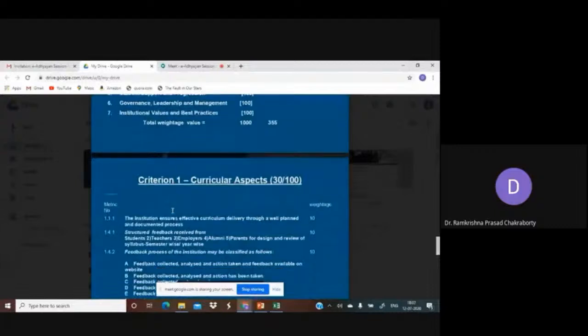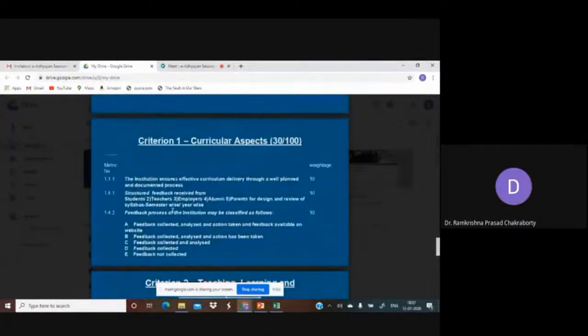Now, if you go through criteria one, you go through this portion. I mean, in a nutshell, I have taken this one. The institution ensures effective curriculum delivery through a well-planned and documented process. This terminology, you see, well-planned and documented process. There is no other option than Google Classroom. Everything is given there.